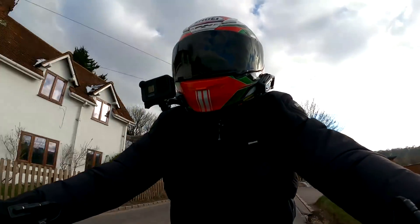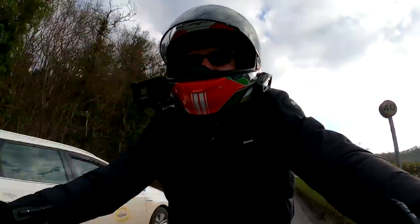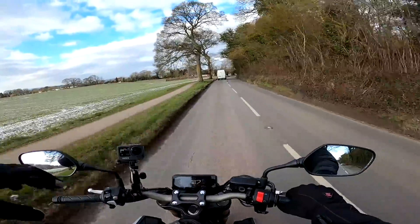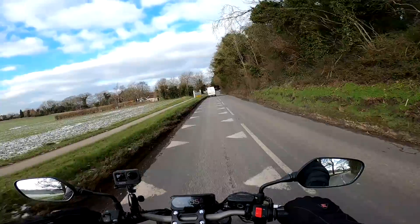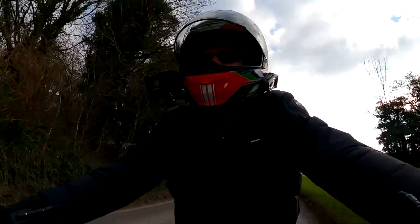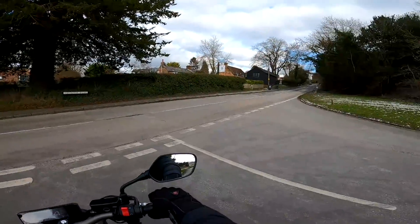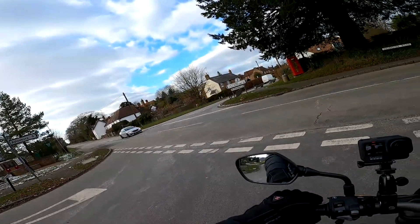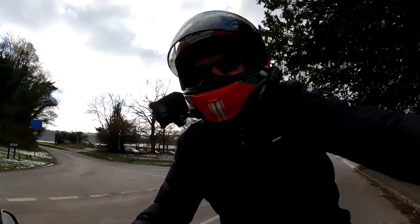Let's just check this clutch. The clutch is quite nice and light on the bike. But it's quite a long reach until you get to the biting point compared to what I'm used to. I'm sure that could be adjusted if you don't like that, but I'm still kind of getting used to the bike given this is my first ride on it. Still getting used to that biting point though.